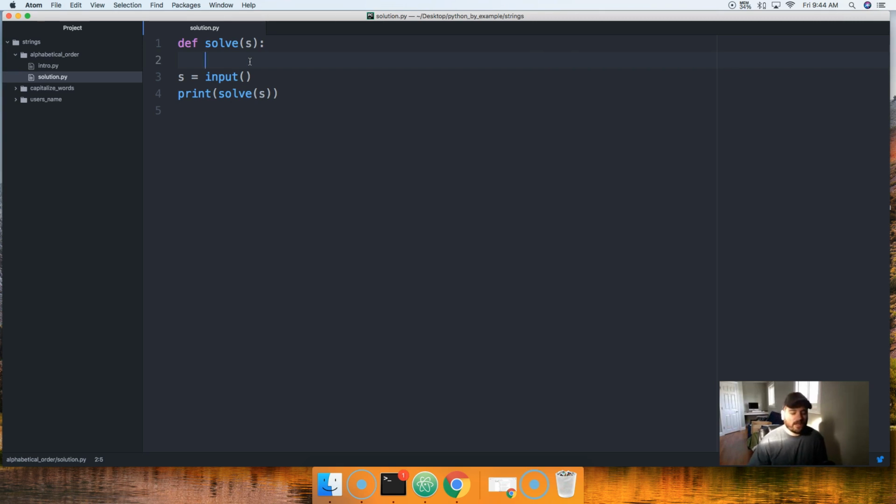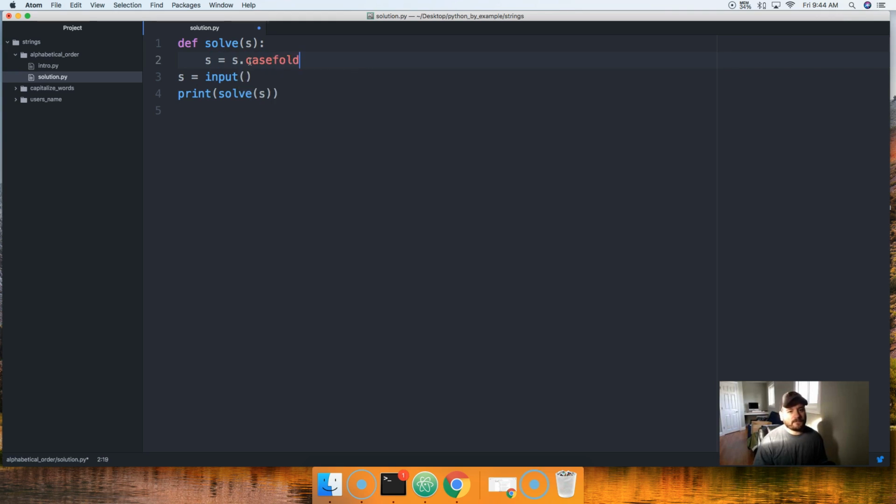First things first, let's start with the easiest. Let's make it a lowercase string. All right, so how do we do that? Well, we can use the lower method, or we can use the casefold method. I tend to use the casefold method just to remove any case designation to that string. All right, so I'm going to turn to the casefold method. So we're going to go ahead and do s is equal to s.casefold.